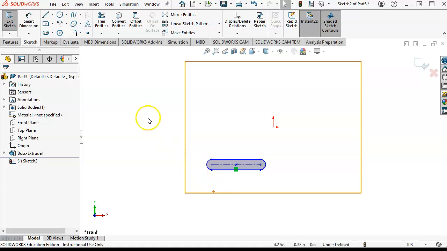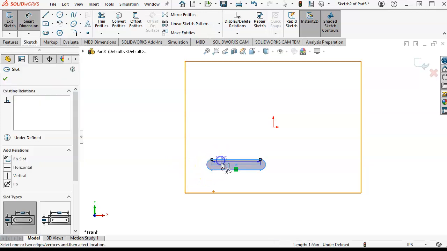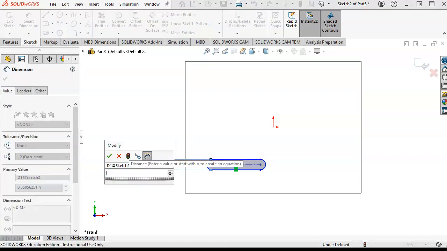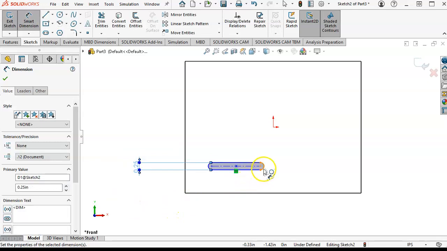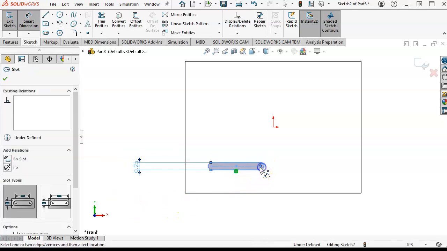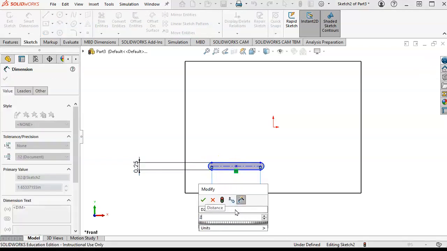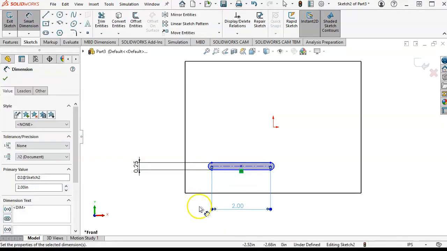Next, add in the needed dimensions. I'm going to select the thickness or diameter of this by picking 2 points, or you can also define the radius. It's given in this format, which is 0.25 diameter. And also we need to locate the center to center dimension by selecting the 2 center points, which is 2. And now we have defined the size, we need to define the location.